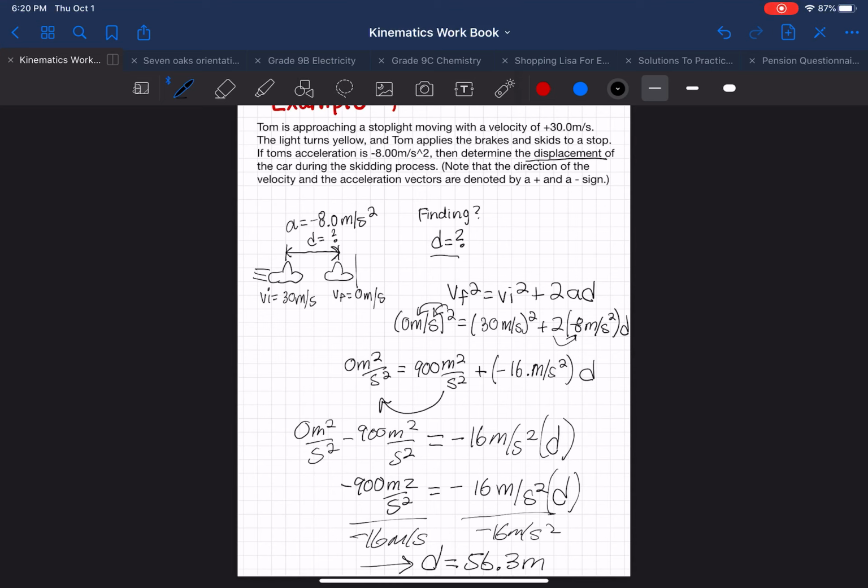Oh, I forgot to say, the last step was double checking if the answer makes sense and if it's reasonable, okay? The value does seem reasonable enough. It takes a car a considerable distance to skid from 30 meters per second to a stop. The calculated distance is approximately 1/2 of a football field, making this very reasonable as a skidding distance. Checking for accuracy involves substituting that calculated value back into the equation for displacement and ensuring that the left side of the equation is equal to the right side, which it indeed does. So let's go on to problem number 2.